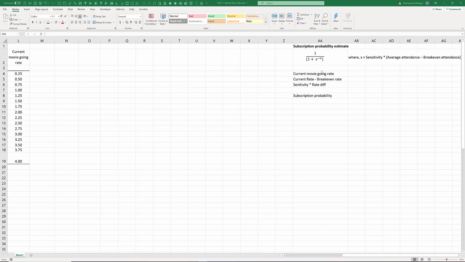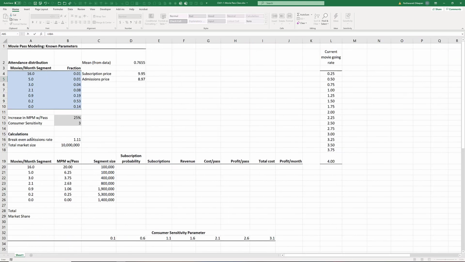So the current average attendance, let's just put a placeholder value like 5, and then that minus the break-even attendance. We have break-even attendance calculated here.